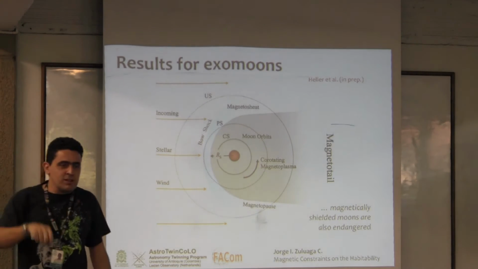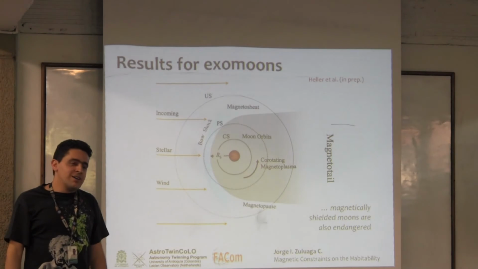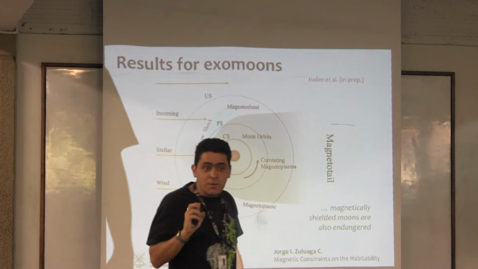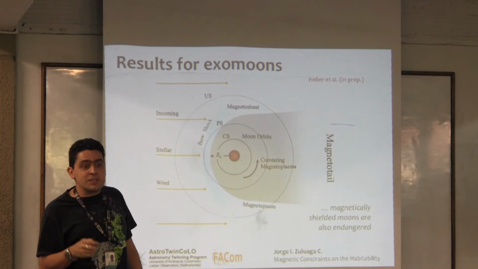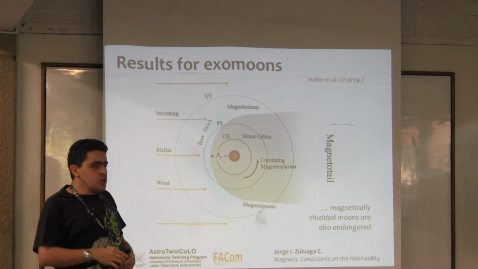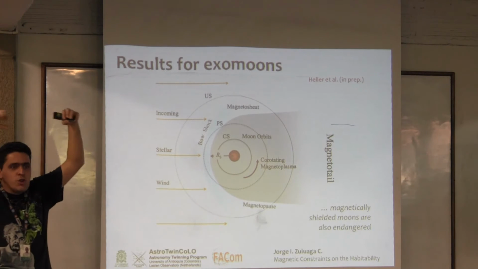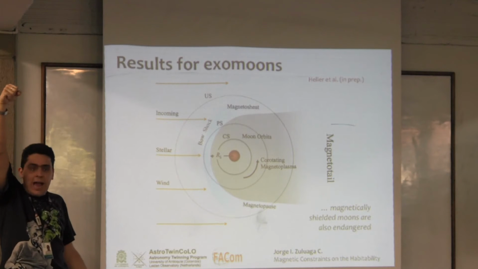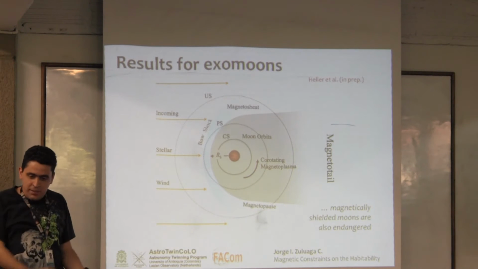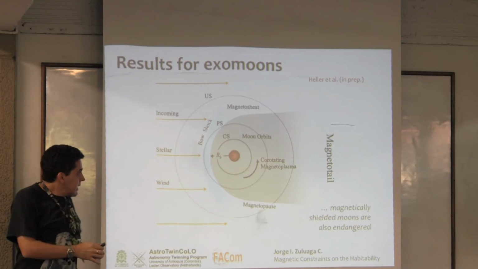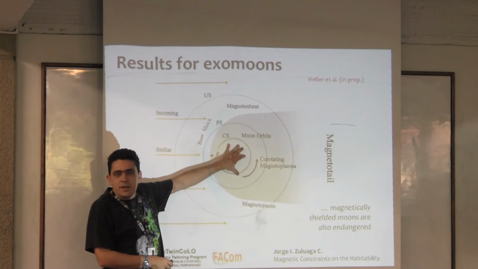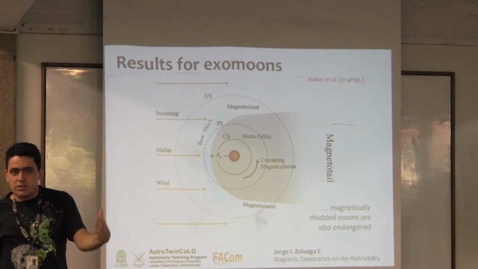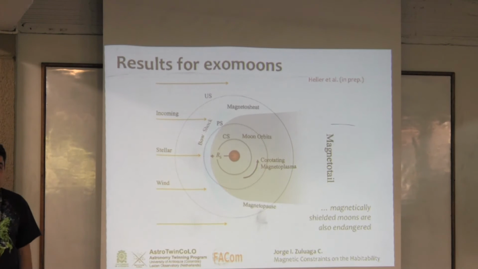Okay, if you are inside the magnetosphere, you are good. No, it's terrible. Terrible, because, for example, I don't know if you know that Jupiter is a particle accelerator. Actually, Jupiter, having this huge magnetic field, takes cosmic rays, very high energy cosmic rays, and captures them. And if you are inside the magnetosphere of Jupiter, you will receive an enhanced flux of high energy particles.